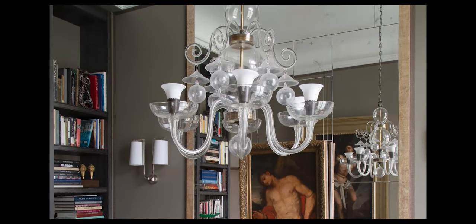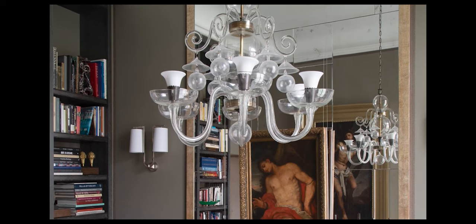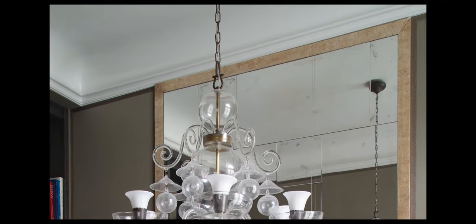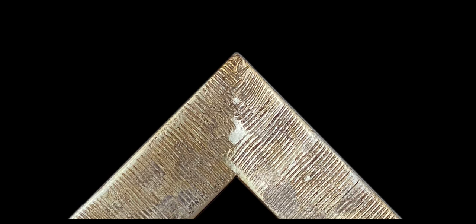Flanking the sides of this floor-to-ceiling Mondrian-inspired pieced mirror, created for us by Barbini on the nearby island of Murano, is another perfect opportunity for a pair of my quatrefoil sconces. Barbini has been a treasured source for over 40 years. The custom comb-texture water-gilded frame is the creation of Venetian Alberto Cavalier, who was a boy in short pants assisting his father in creating many extraordinarily large mirrors for my design of Bellagio 25 years ago.